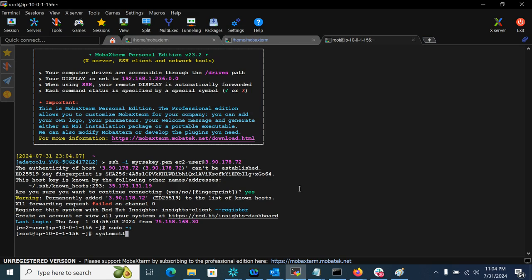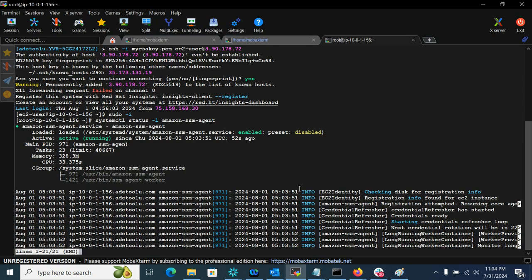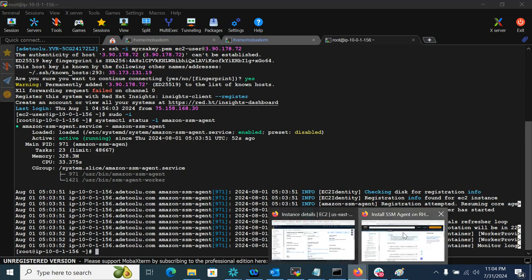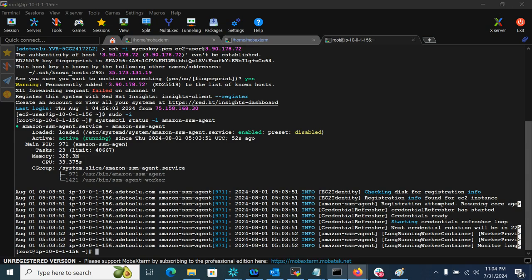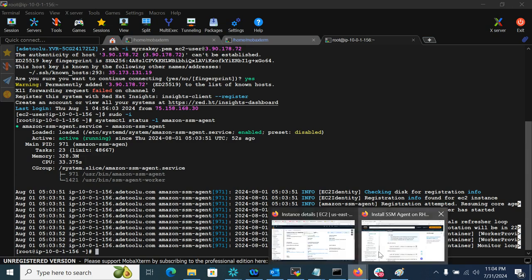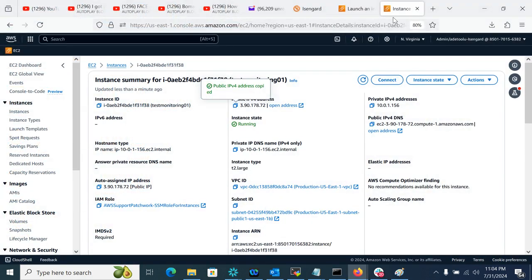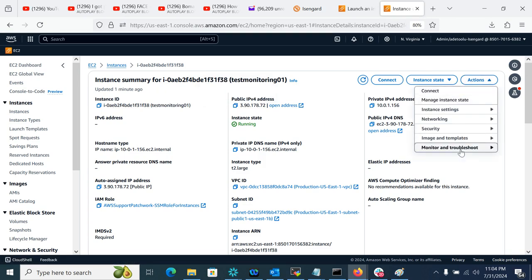Let's confirm that SSM agent is running. The name of the service is Amazon SSM agent. It's running, so we know that for sure. Let's continue. The next thing we need to do is install.